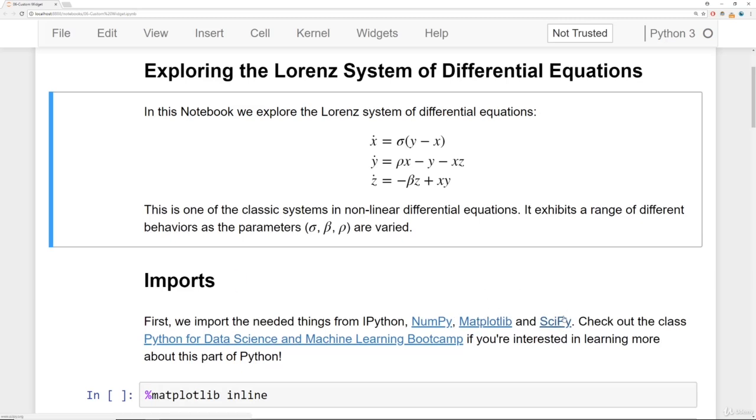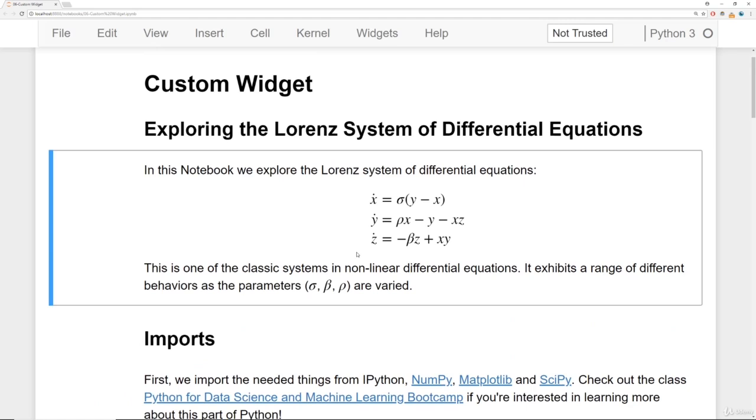And if you're really interested in this sort of thing, the more advanced aspects of Python, basically you've already finished the course by now if you're viewing this lecture. You can check out the class Python for Data Science and Machine Learning Bootcamp if you're interested in visualization and differential equations, machine learning, data science, analyzing data with Python, and that sort of thing. Here we're just going to show you one final advanced example of how you would be able to use widgets with some of these more advanced libraries.